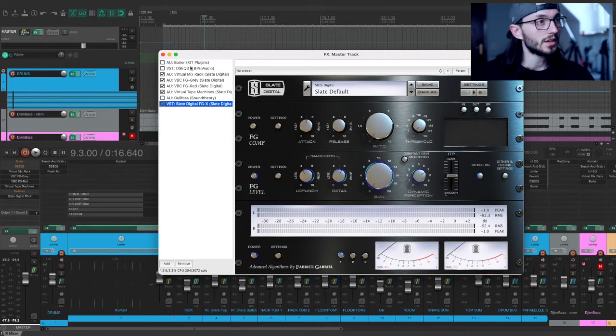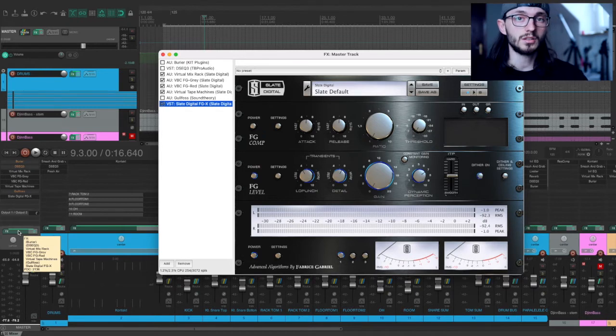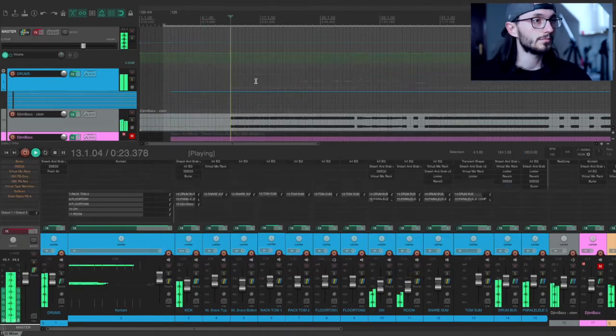All the other plugins, the Brauer, the DSEQ and the Gullfoss plugin, I have added after I have finished mixing. So let's take a listen how the whole mix is sounding without the mastering chain.